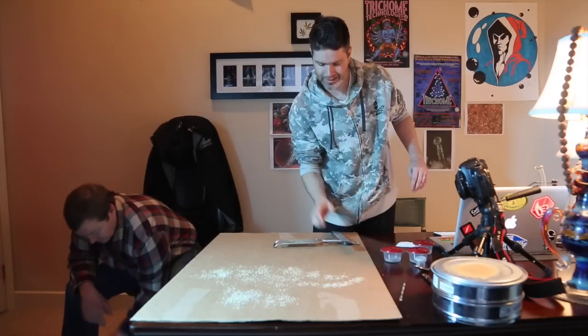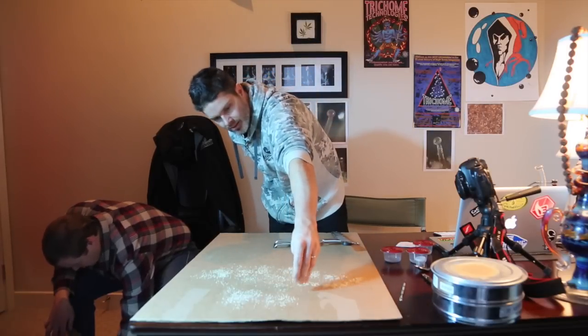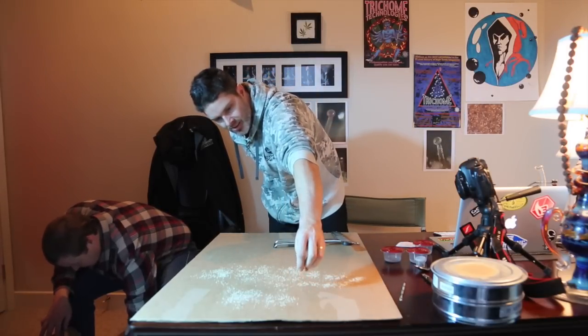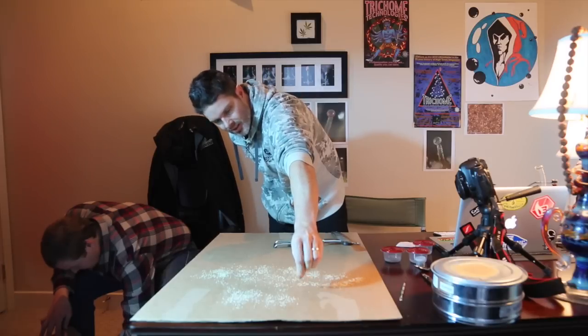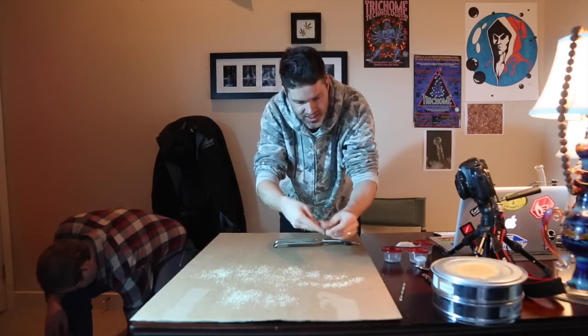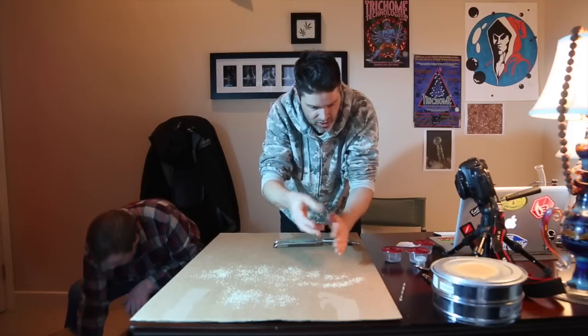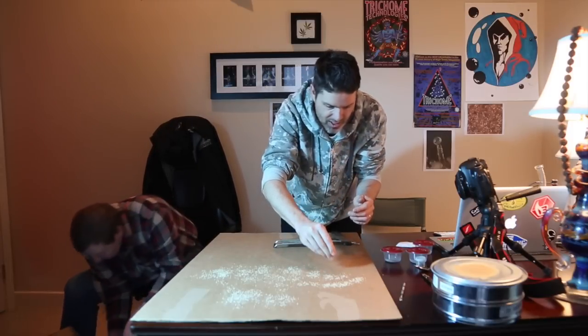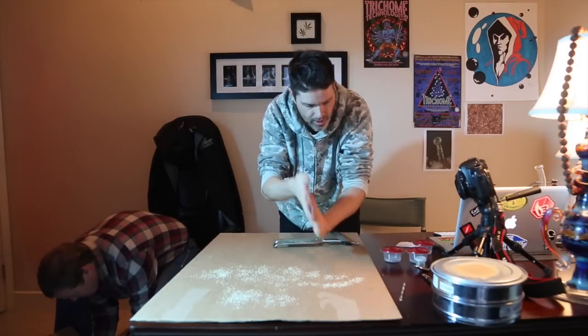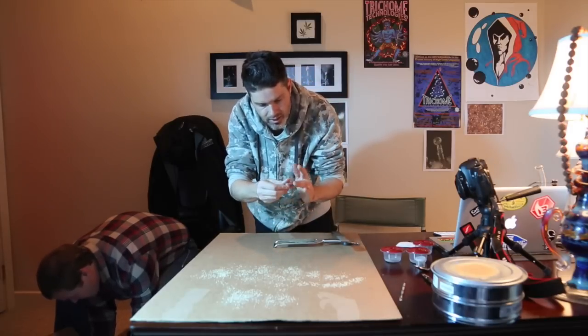Alright, so the 90 is planed. Do my little roll, the hash off your fingers. You'll usually see these pieces in the end. They'll have a little bit of a different texture to them, and they really are just going to have a tiny bit of moisture trapped in them, so I usually just puff those early on.